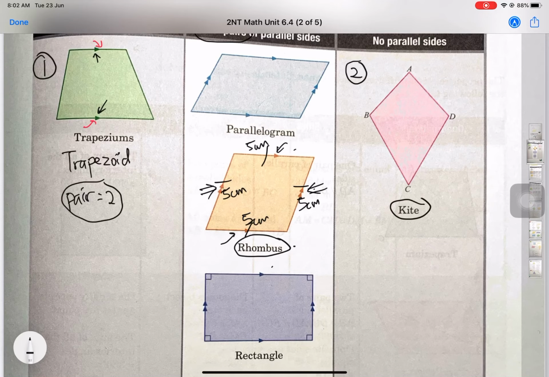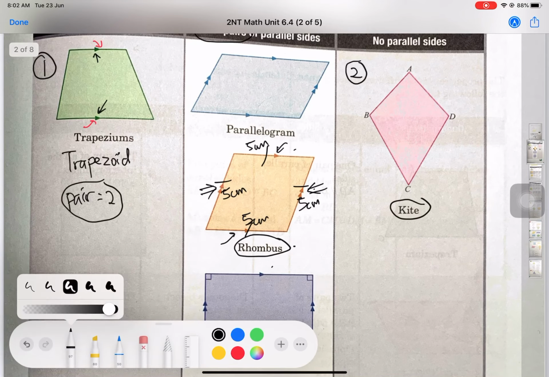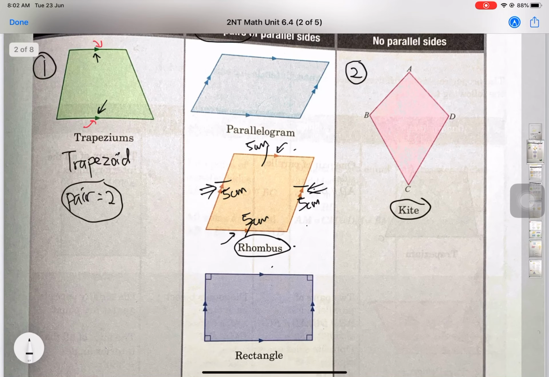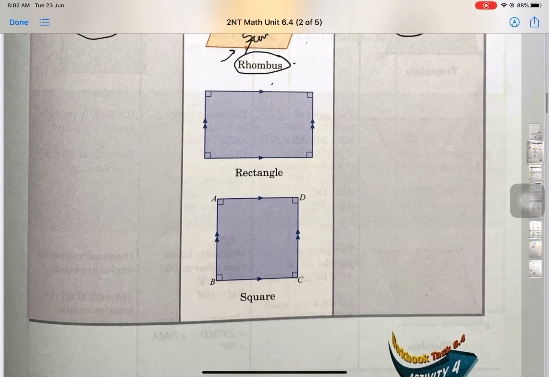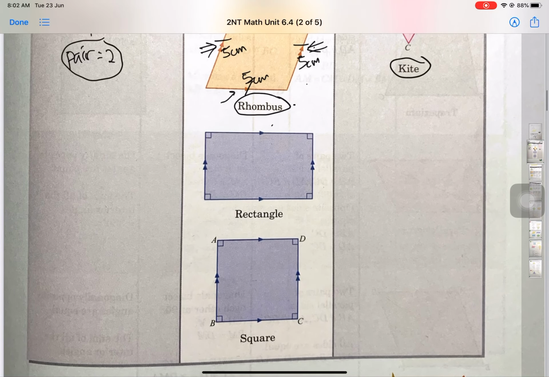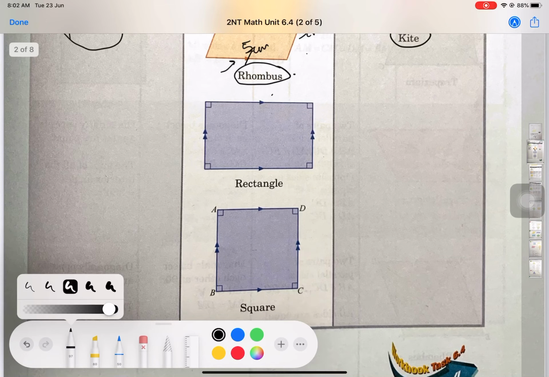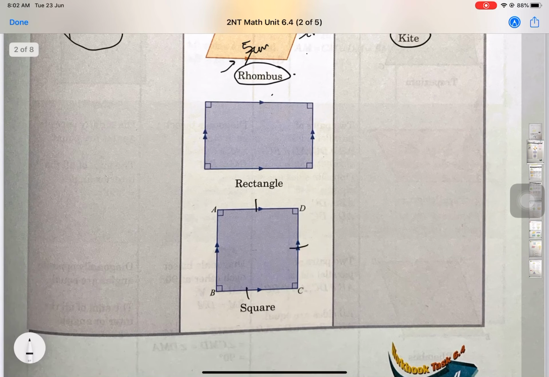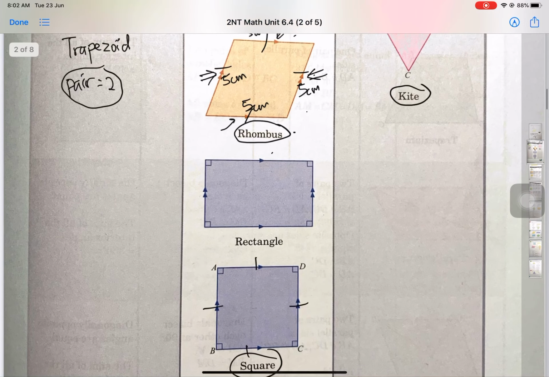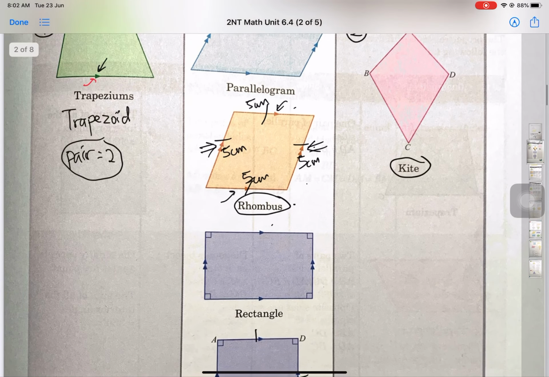Then what about a square? Isn't that just like a square? Perfect, guys. If you have that in mind, then you're right. A square is like a rhombus where all the four sides are equal. So we have 1, 2, 3, 4. All the four sides are equal. But what's the difference between a square and a rhombus? It is the same difference as the difference between a parallelogram and a rectangle.